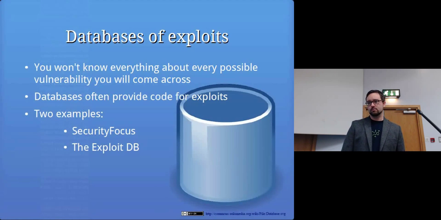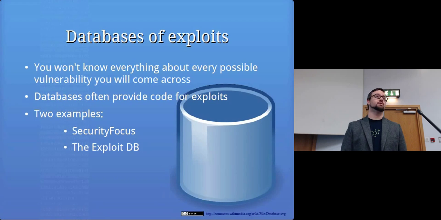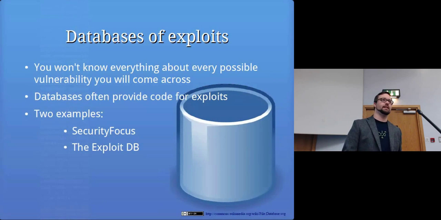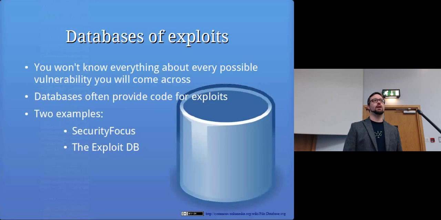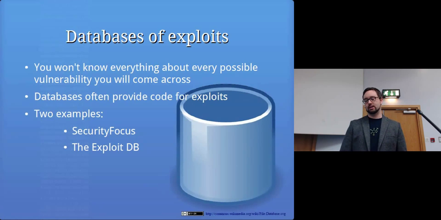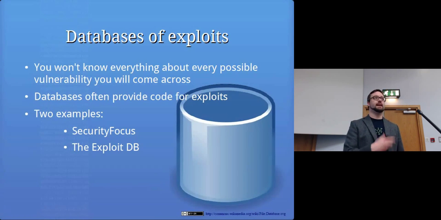You can use databases of exploits. You're not going to know everything, so you can use databases that often include the actual exploit itself — a proof of concept or actual attack code someone else has written that you can download. Sometimes people like to be tricky and include a simple programming mistake just to catch people who don't know what they're doing, so you might download an exploit with an error and just need to fix one thing in the code. Usually most exploits just work. Examples include SecurityFocus, which includes exploit downloads, and the Exploit DB, which includes not only the exploit but often the vulnerable software as well — perfect for your report since you can download the software and then attack it.